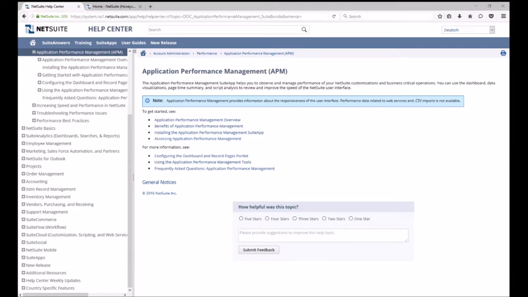NetSuite does this to prevent infinite looping of user events, but it makes it very difficult to sequence related records' logic together. If your application design does rely on user events for different records firing in sequence, there are workarounds for this, but they are a little beyond the scope of this video.